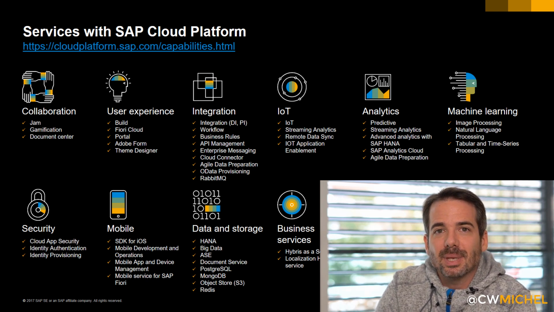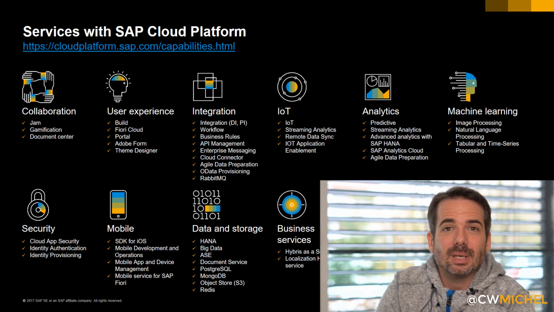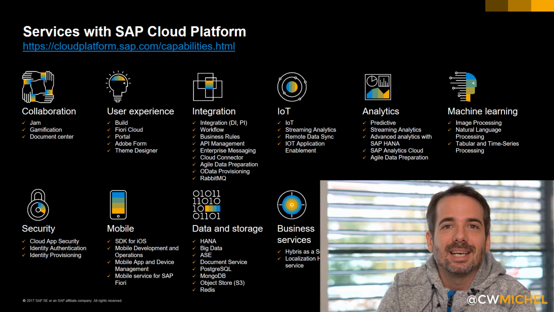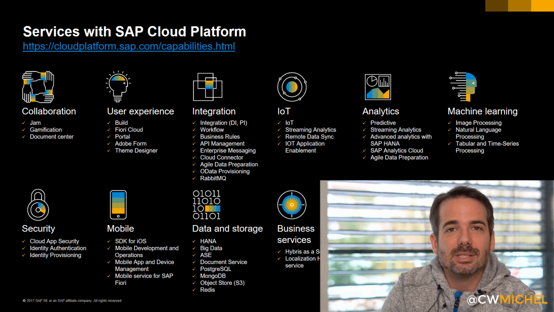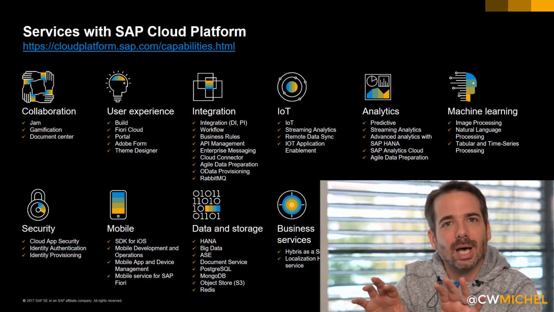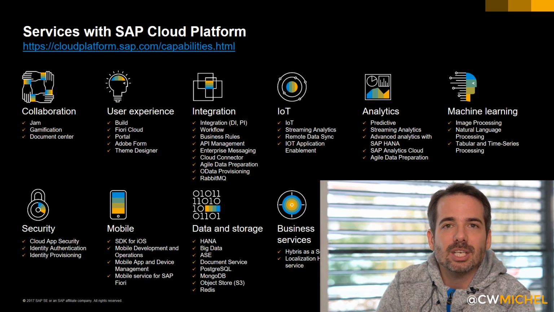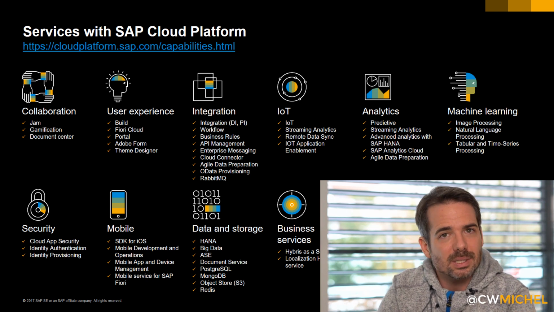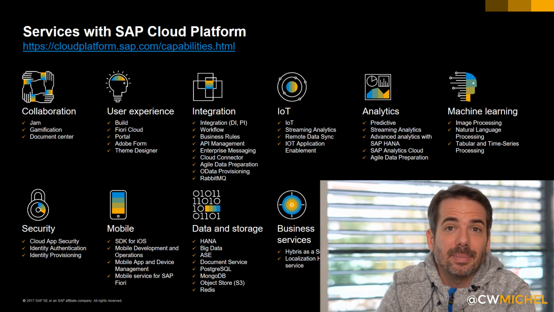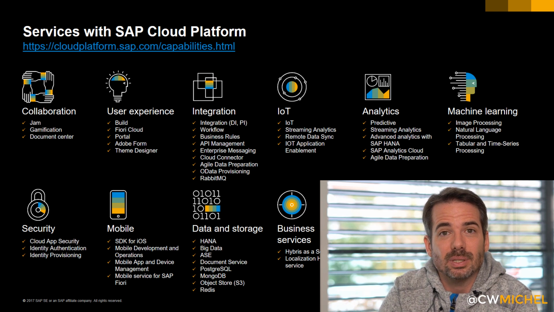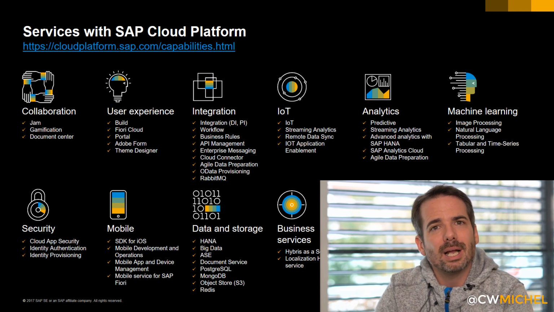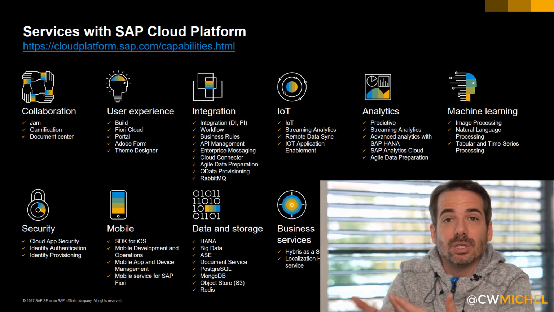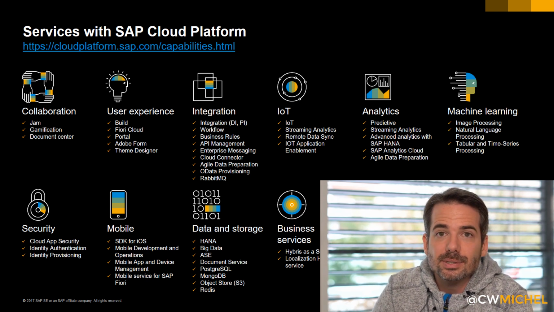An example here is the collaboration. You want to add to your S/4HANA a side-by-side Jam interface. This means a catalog where people can write and share information, share videos, create wikis and blogs and all those things. You want this side by side integrated, you can do it here. The second thing would be the user experience. You want to create a mobile Fiori application as an extension of your S/4HANA Cloud. You could do it based on our ready-to-use services.